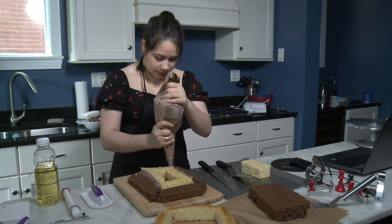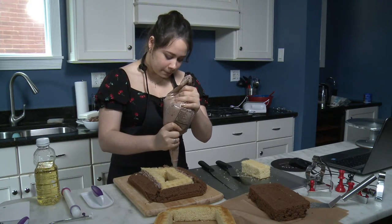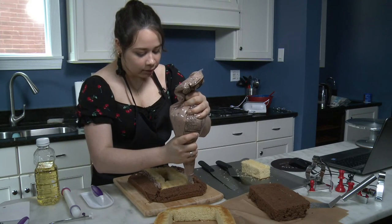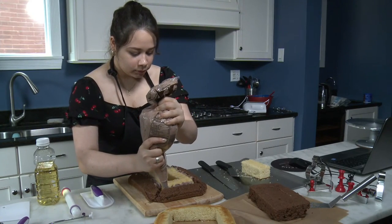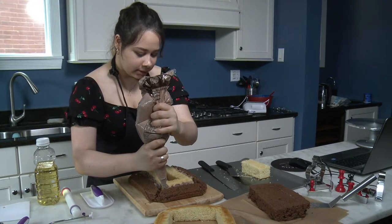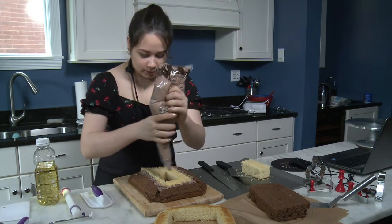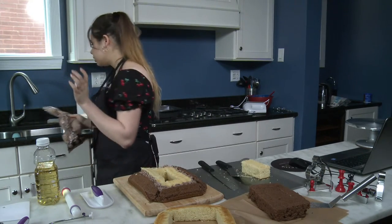Let me put some more here in this corner. You know what matters? Every time I bake, it may not end up being the most beautiful thing, but it will taste good. That's the one thing I have some reassurance on. I can't really go bad. And like I said, I'm a much better cook than baker. But that's just the job I got today. So some days I'm a professional chess player. Some days I'm a baker and streamer. So yeah, I feel like that's a decent job. You don't need to go into details on it.